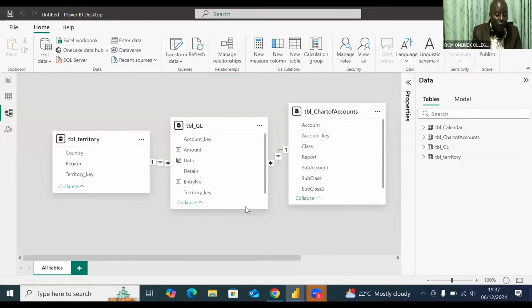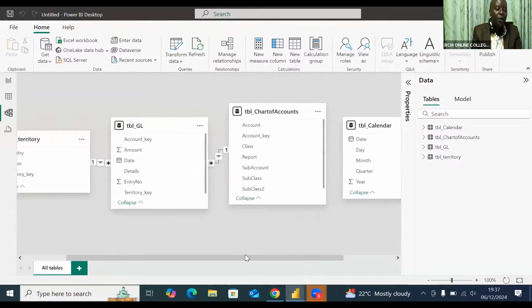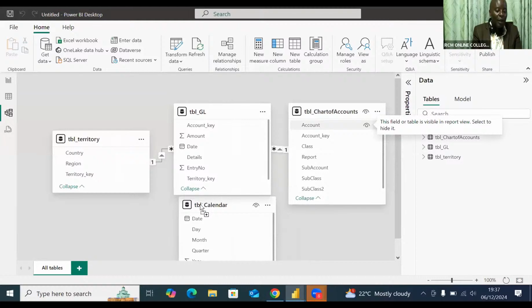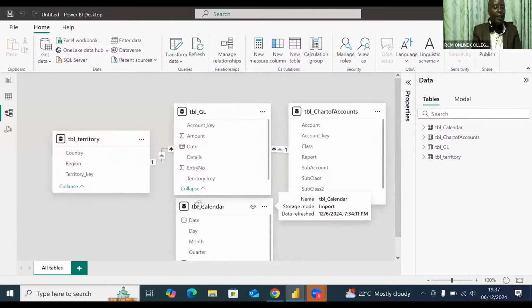Then I'll be able to move end to end. Using this one here, I can drag this. I move to the end here, west, to see where the other tables are, because now these are hidden. This one that is hidden, I will need to bring. In this case, the general ledger is my master role. I can take it up a little bit. And then I take this calendar and put it just below everything here, like that.